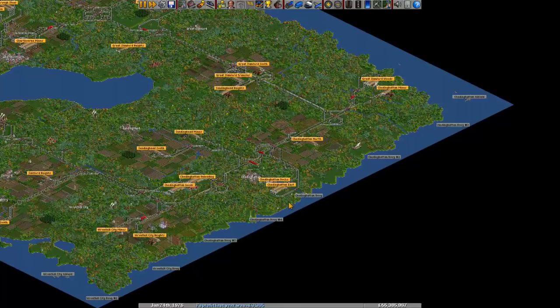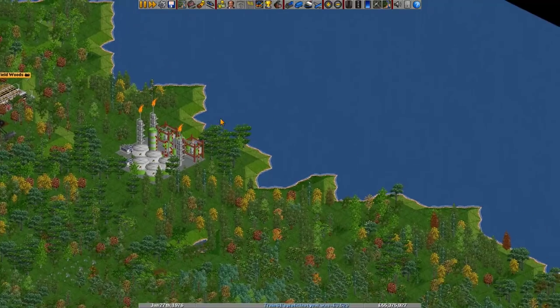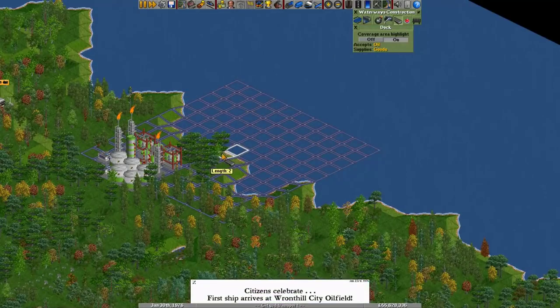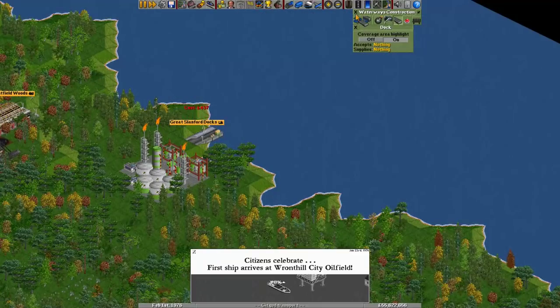Now the distance from this oil refinery to these two platforms is a bit too big, but thankfully there's an oil refinery here that's quite close by. So we can use this to transport our oil to.